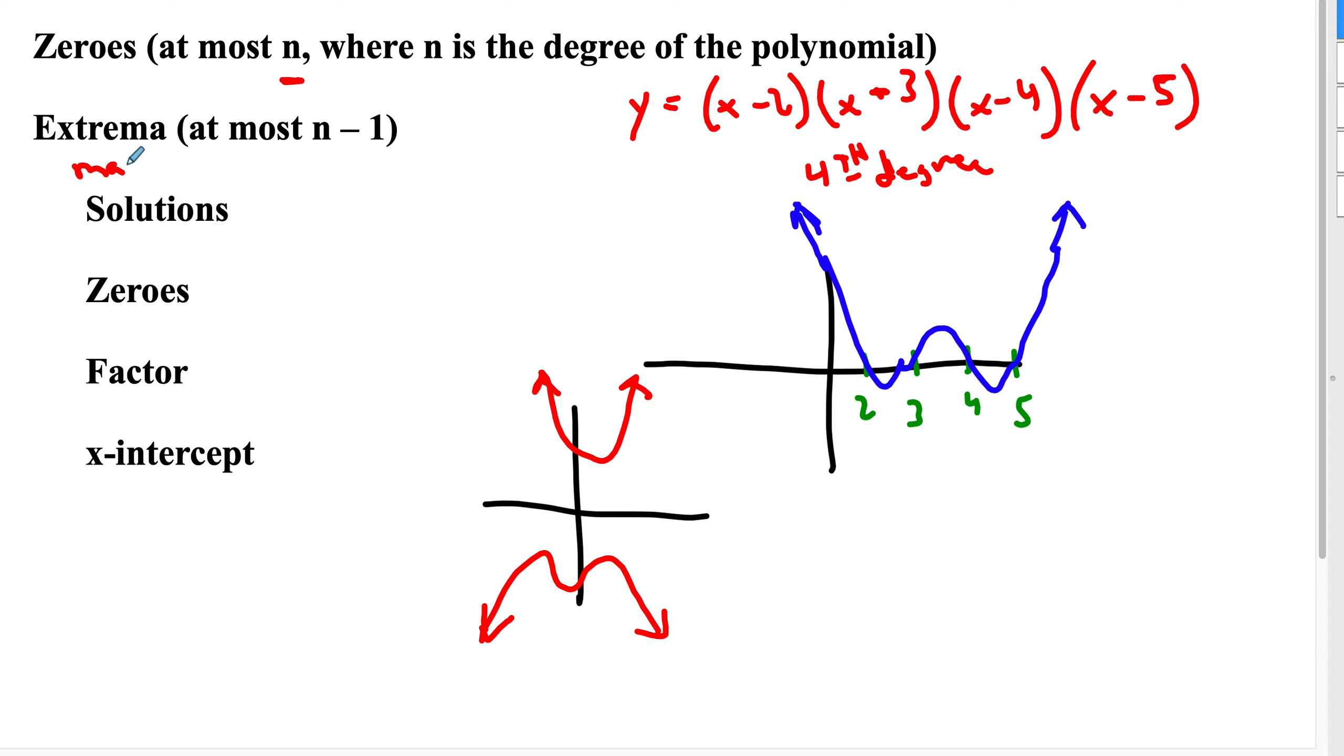All right, extrema, think max and min. By the way, maxima is the plural of maximum. We don't say maximums, maxima. We don't say minimums, we say minima. So, we have maxima and minima. What's the most numbers of that? Looking at this, there's a couple of absolute or global maxes, and there's a lot of relative ones. We got 1, 2, 3 at most. We could have as few as 1. So, we have 3 here, which is 1 less than the degree. 4th degree, 3 extrema. There's patterns to this as we go along.